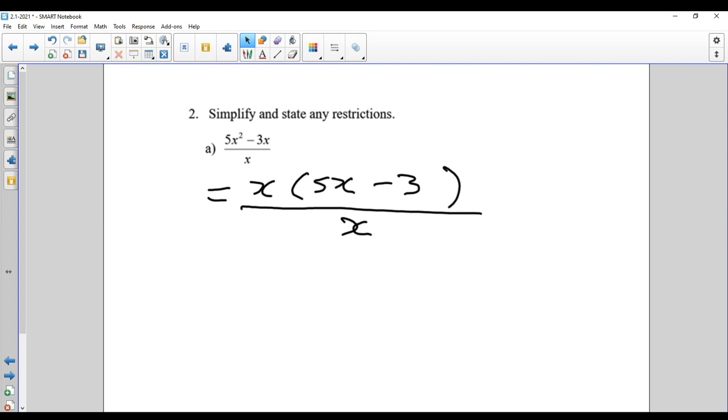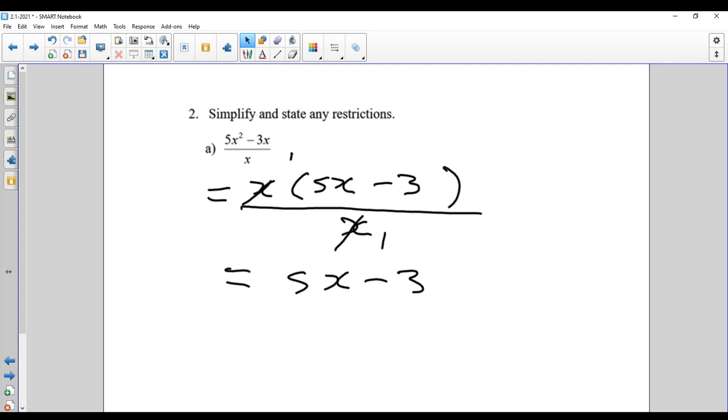But now we can try to see if we can reduce it. Can we reduce this is the question. Any ideas on how we can possibly reduce this? Yes, Gary. Divide both the top and the bottom by x. Yeah, absolutely. So what will happen is I do x into x, which gives me 1. x into x, that gives me 1. I'm just left with the 5x minus 3. And that's just 1 on the bottom. So just 5x minus 3.